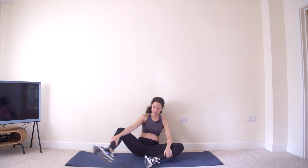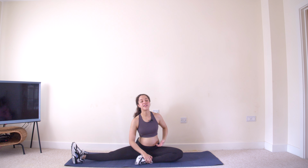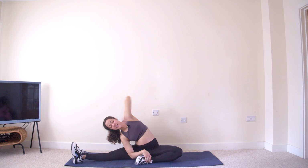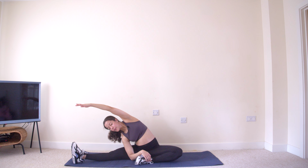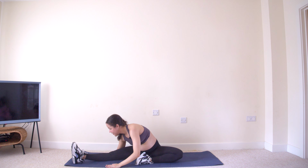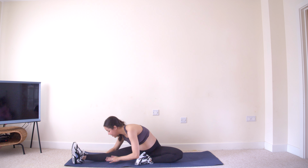Open one leg to the side, and you're going to reach up and over with the opposite arm and just stretch out that torso. Turn to face that leg and keep stretching. Try to keep the knee facing the ceiling rather than turning in.